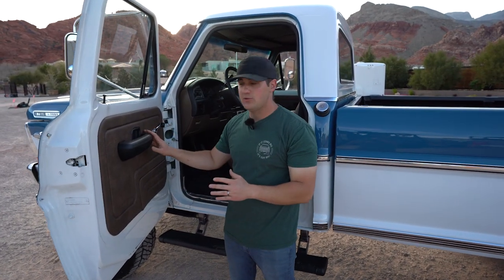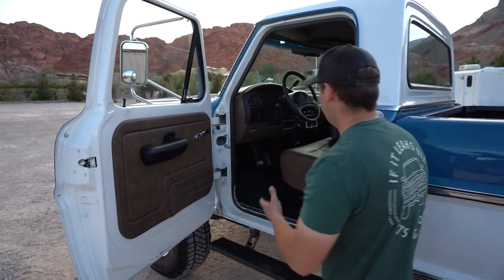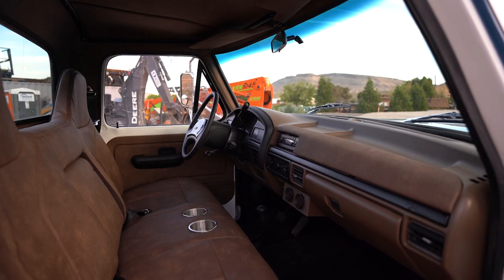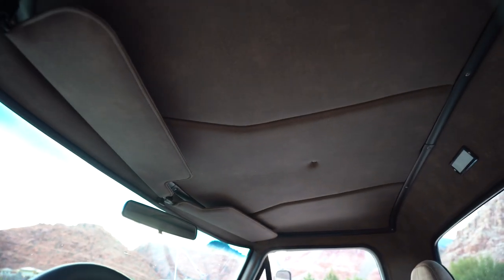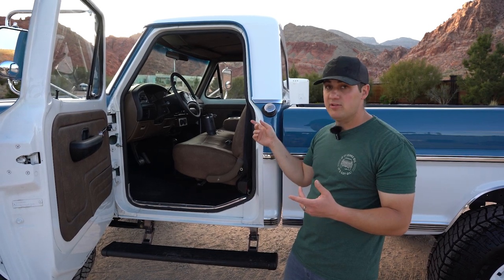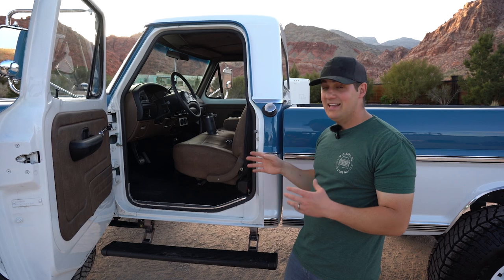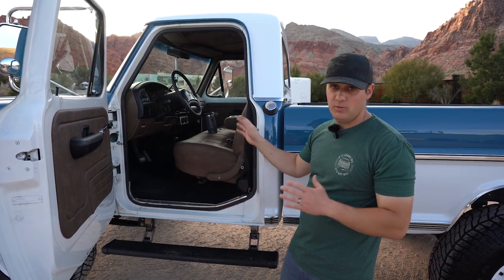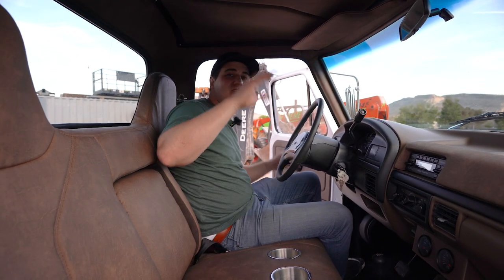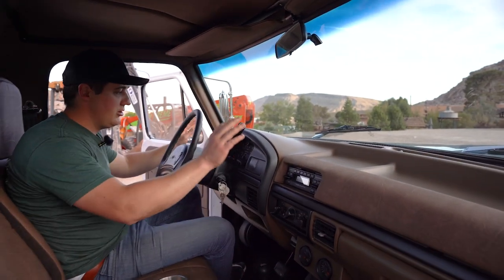Starting at the door panels, we have factory bumpside door panels made at Ian's Upholstery — they look really nice. Then inside you've got the '90s dash, which we painted a medium brown to coordinate with the brown distressed seats. The '90s dash color was originally kind of pinkish-adobe; our medium brown matches better. We wrapped the headliner and the entirety of the inside — A pillars, B pillars, all the way down the back of the cab — and it looks really killer. We also rewrapped the steering wheel in leather and did the OBS bench seat in leather with a nice stitching design.